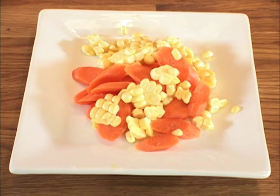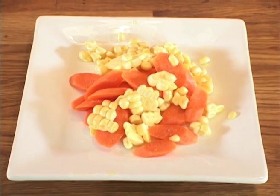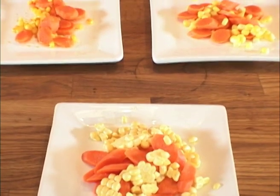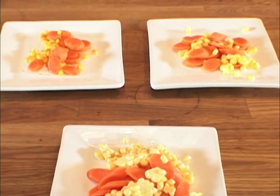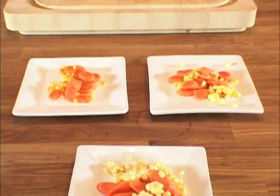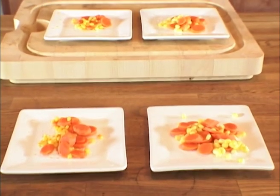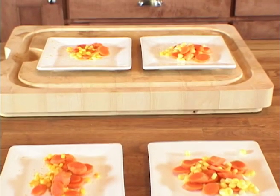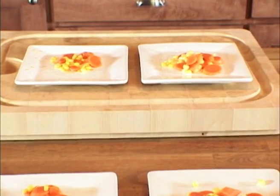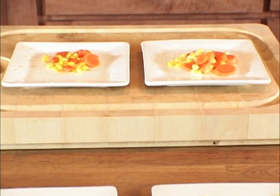We've been testing the effects of cooking medium pH on the color of carotenoids — a yellow-orange plant pigment. Here are samples of corn and carrots that demonstrate the effect of pH on these colorful plant pigments. In the foreground are raw, uncooked carrots and corn. In the second row, on the left, corn and carrots cooked in a basic medium for two minutes; on the right, cooked in an acidic medium for two minutes. In the third row, on the left, cooked in a basic medium for eight minutes; on the right, cooked in an acidic medium for eight minutes. Carotenoids are fat-soluble and stable in a cooking environment and change very little in color.